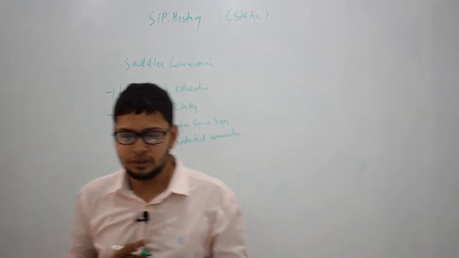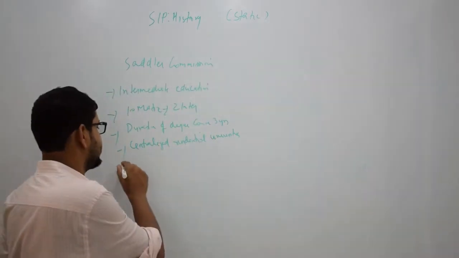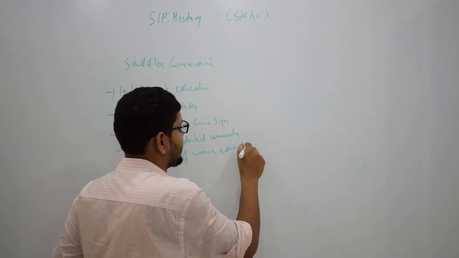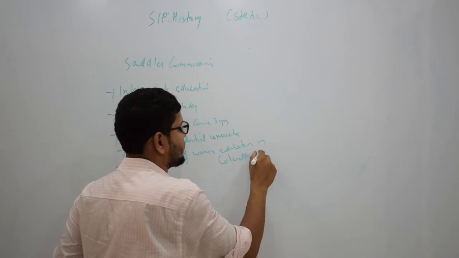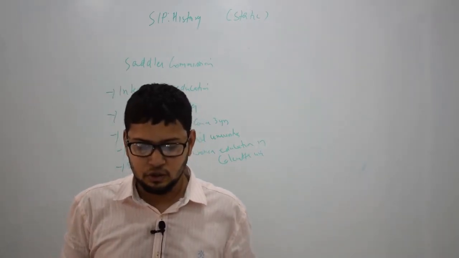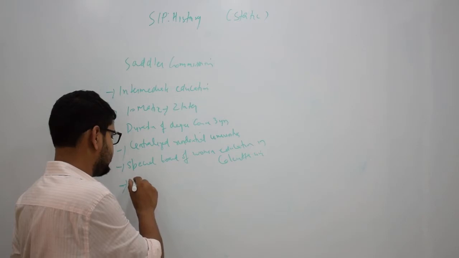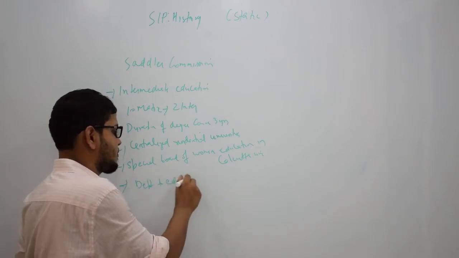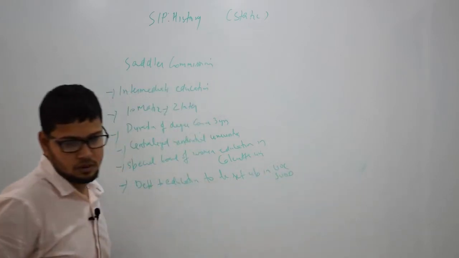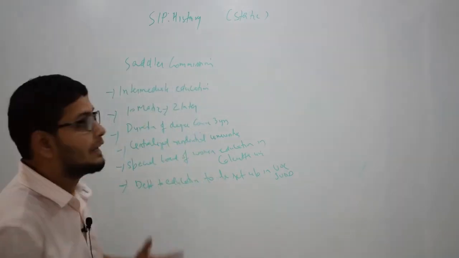Another thing it recommended was women's education. It said that there should be a special board of women's education established in Calcutta University. Also, it recommended that more facilities should be made for training teachers, and there should be a Department of Education set up at the University of Calcutta and Dhaka. And lastly, it recommended that more universities should be established in India, given the need we have.